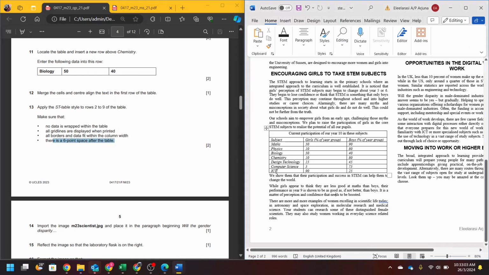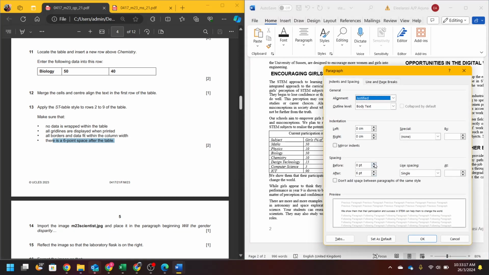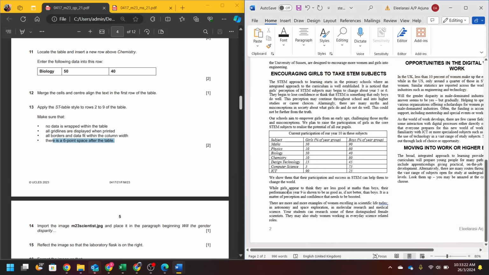As you can see, between the table and the words here, there's no space. What I usually do is I put my cursor right at the front of the first letter, and then I go for before spacing because it's quite difficult to do after. So before spacing is 6 point. Sometimes you can put the cursor here and use after spacing, but sometimes it works, sometimes it doesn't. So I save my time. I just put before spacing 6 for the first line.